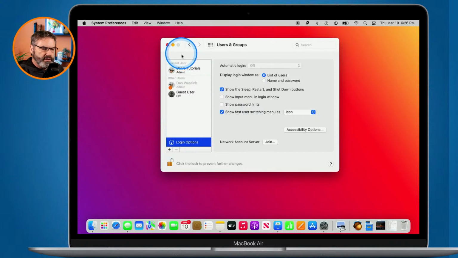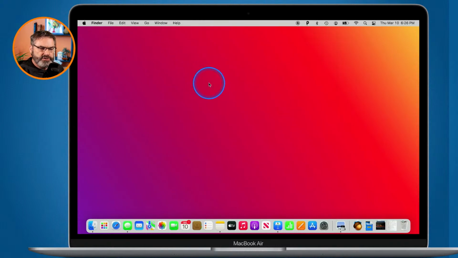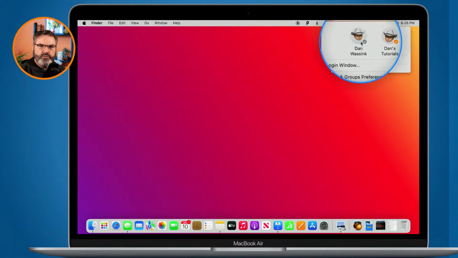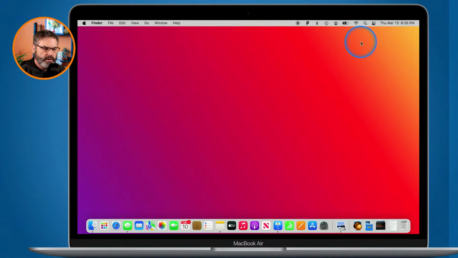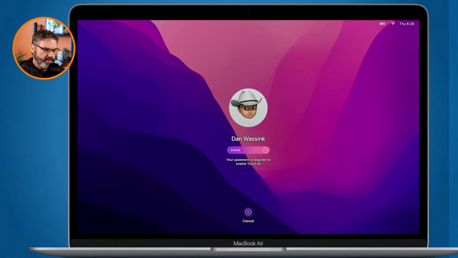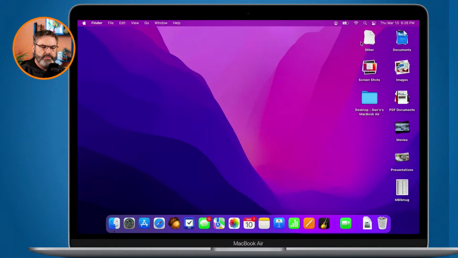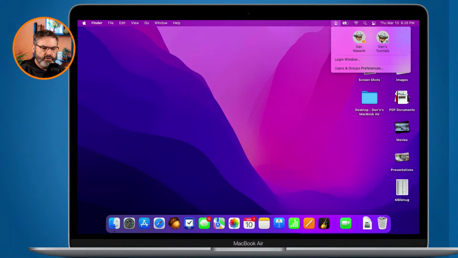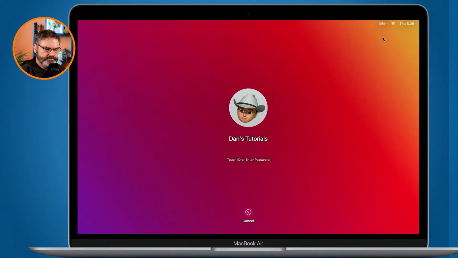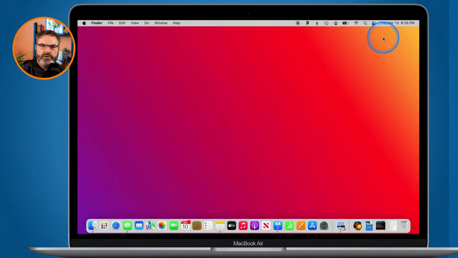So right now I'm in my Dan's Tutorials account, and if I want to switch to my other account, my real account, all I have to do is go up to the menu bar here and choose Dan Wasink. I enter in my password. I'm in my account. Now I want to go back to the other account. I'm in the other account. So you can't use them both at the same time, but you can easily switch between them.